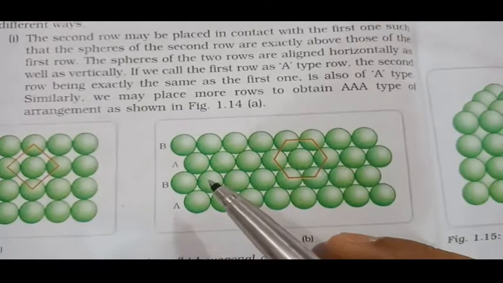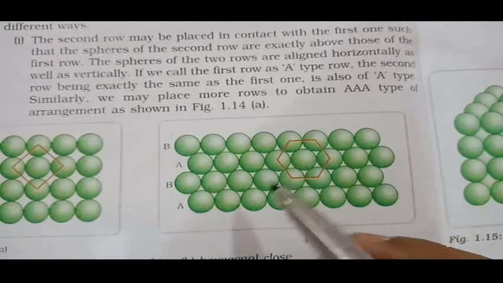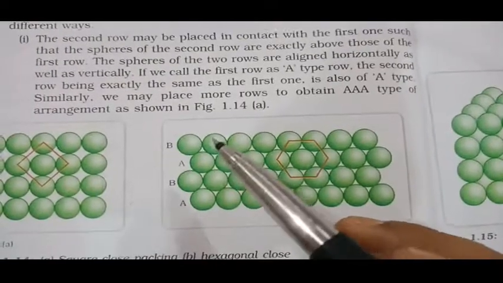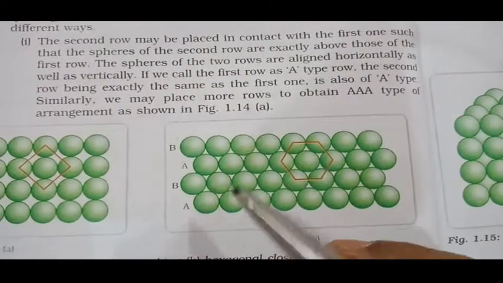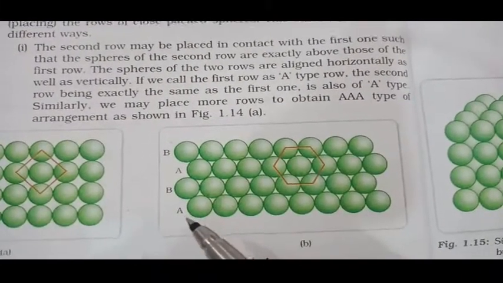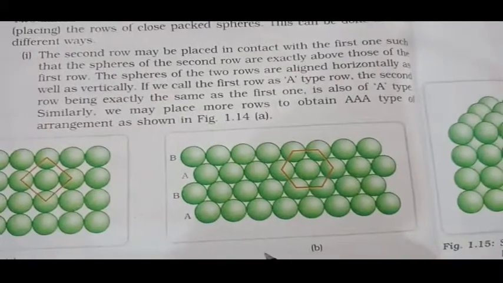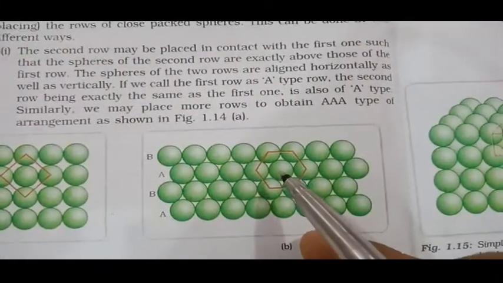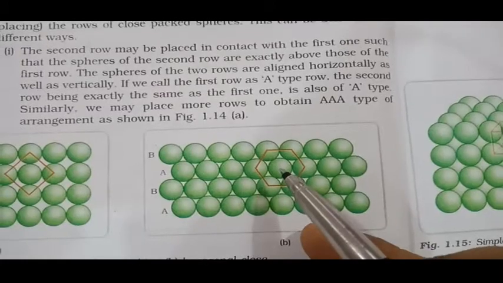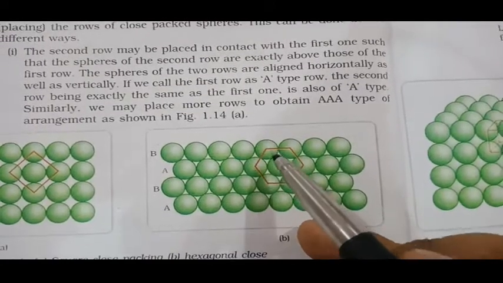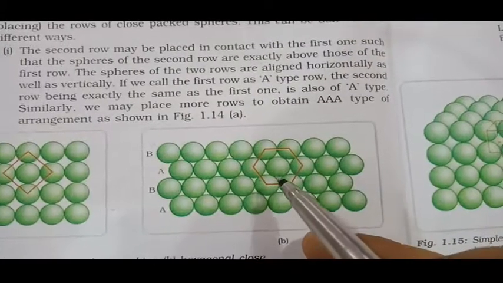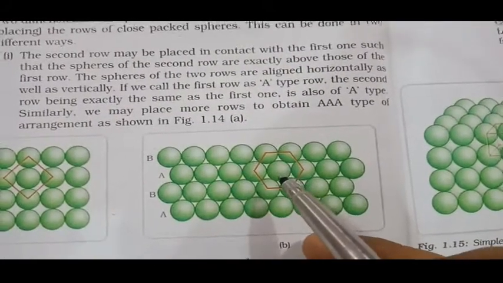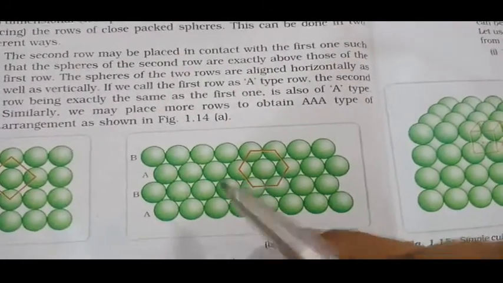And the next one is again in the depression of the second row, then the next one is in the depression of the third row. If this kind of arrangement is there, every alternate layer has a different arrangement. That's why they are termed as AB type of arrangement. If you are talking about the coordination number of one sphere, in this case there are 6 spheres in direct contact with it. That's why the coordination number in this case is 6. Clear? Now the next one is the close packing in 3 dimensions.